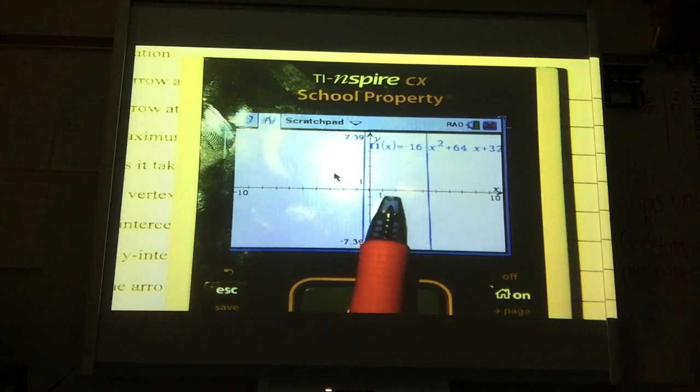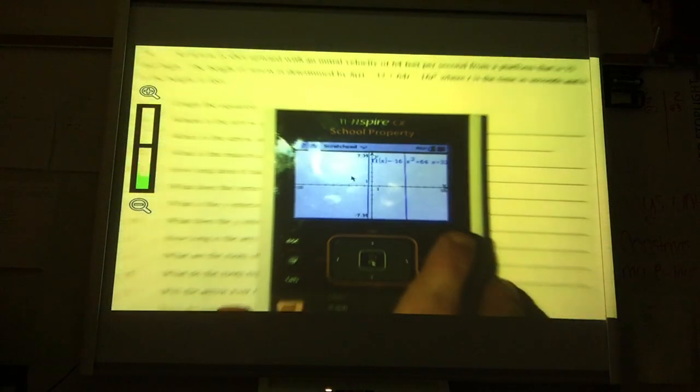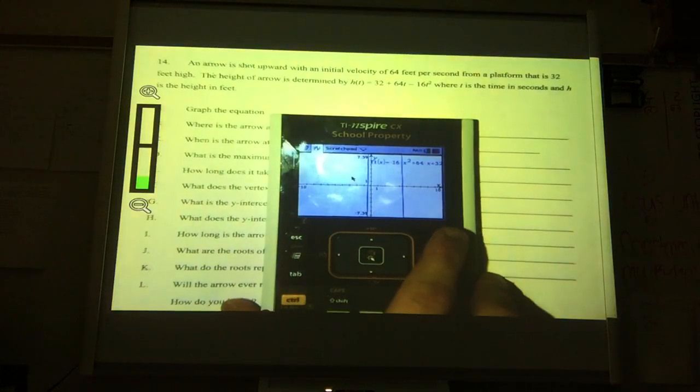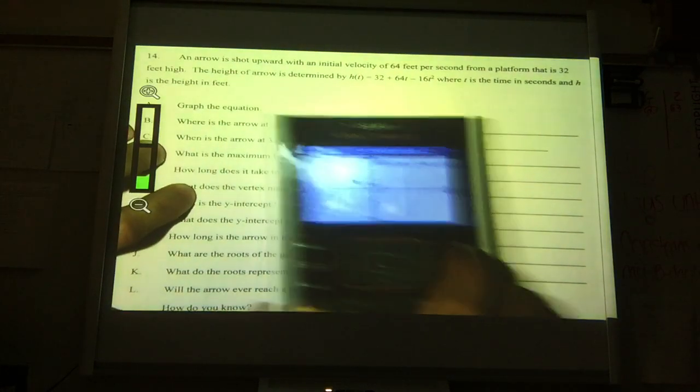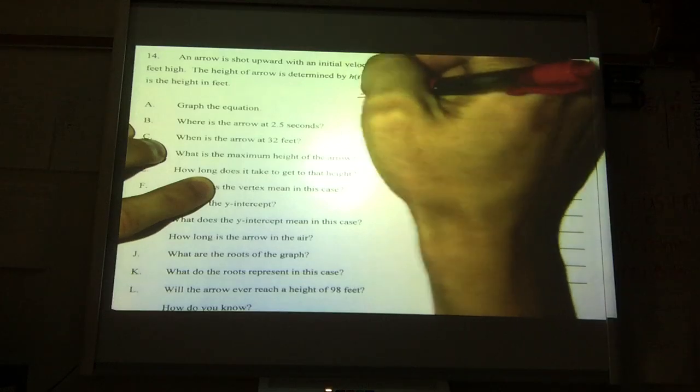Okay. And I tell you guys because sometimes these graphs are so large that you don't know when it's coming down. So the easiest way to find the vertex is by doing negative b over 2a. And I do consistently start this way. So I'm going to set the calculator aside real quick. Just do a little bit of handwork. Start off with negative b over 2a.